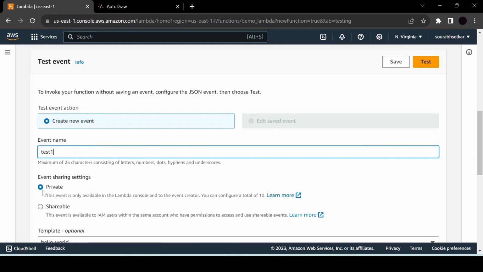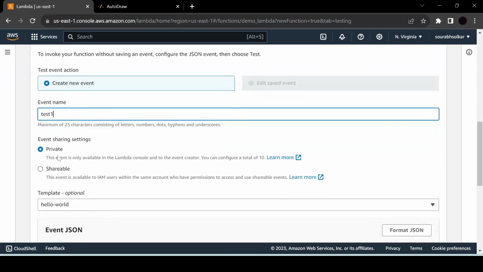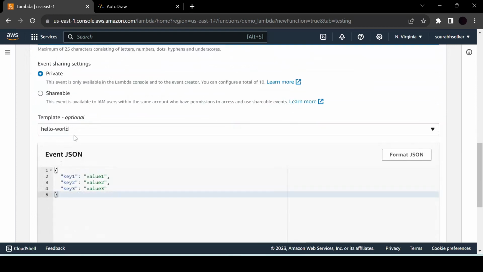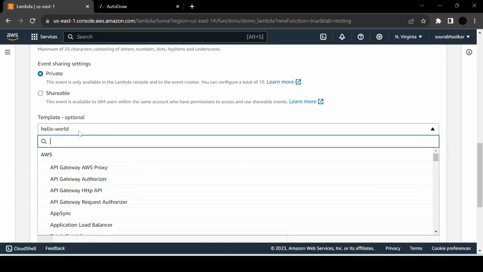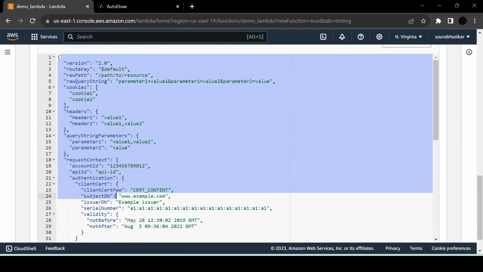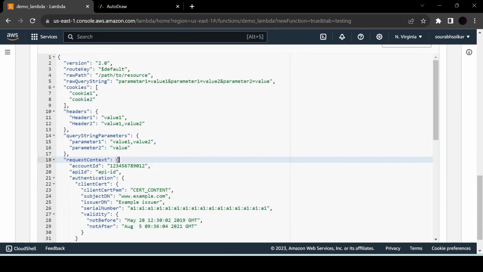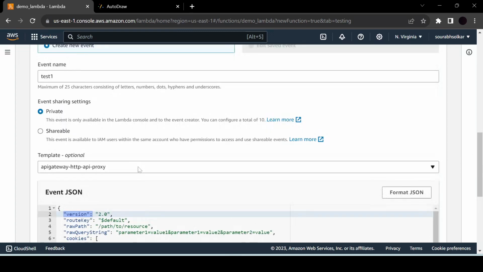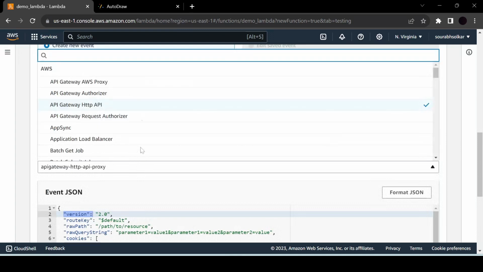You have to define the type of event, so it is private or shareable, and I'll keep private as default. Then down below you get templates. So let's say if you are creating an HTTP API, in that case you will need to pass headers and some data along with your API. So you can choose this template, and certainly you can make changes in this. These are nothing but parameters that we pass to the Lambda function, depending on which parameters our Lambda function requires. Currently our Lambda function doesn't expect any data from the event, so we will not send any data.